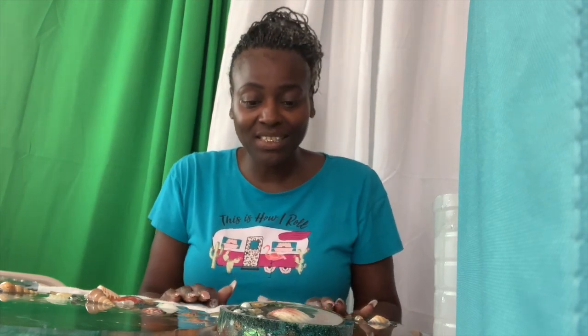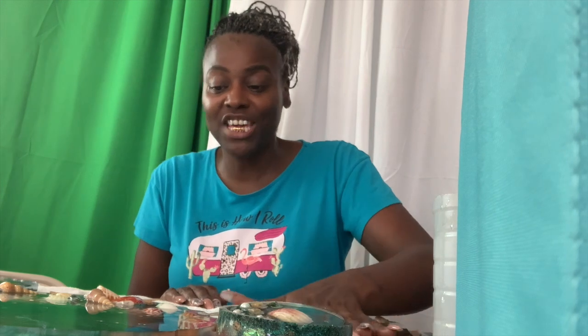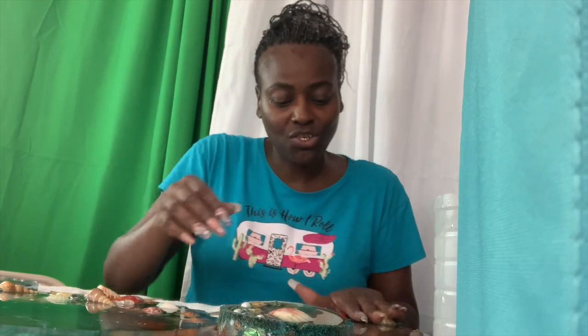But I'm loving this. And I still just may use it, but I'm thinking I'm going to hang them up and, like, put them in pictures. Like, I can hang this up on the wall. Maybe tie a little bow or something around there. I don't know. It's just so pretty. I could use this part. I can use that part, you know.